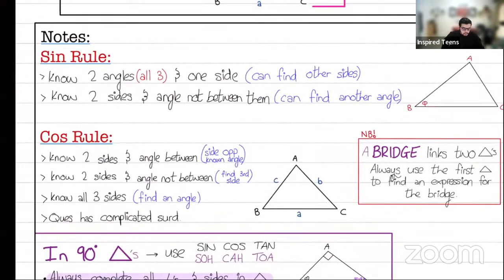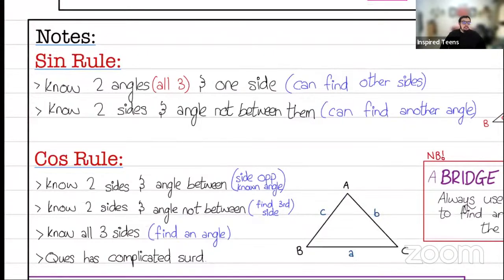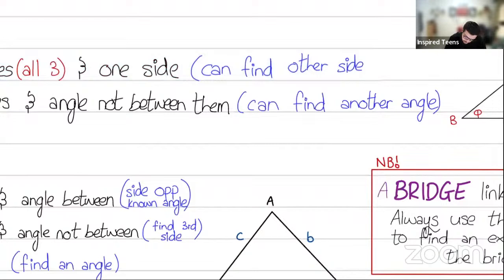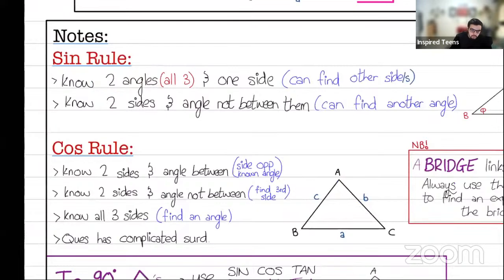But nevertheless, we can go through some rules that can certainly help. So, a hint as to when you should use, or even just try, sine rule: if you know 2 angles and 1 side, you can find the other sides. Of course, if you know two angles, you know all three, because you can simply use the sum of angles in a triangle to get the third. So if you know two angles and one side, you can find the other side.